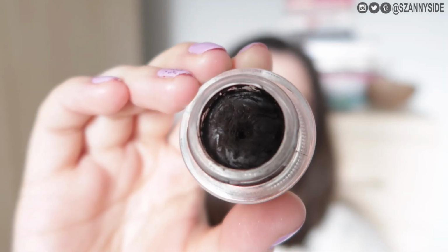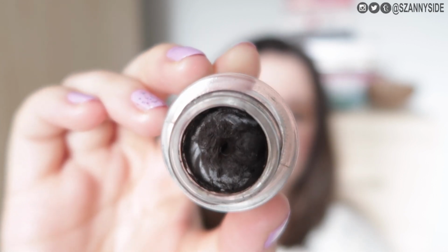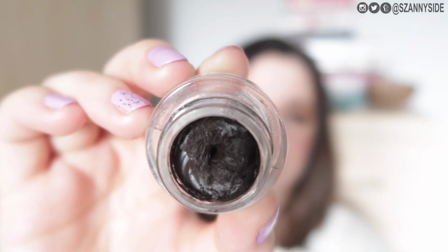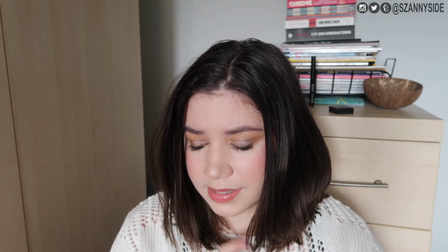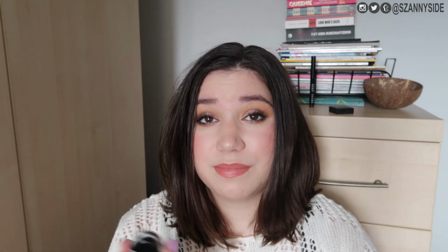I had to change some camera settings, but in real life there's a super, super deep dip in this, and I think it's because every time I use this, I used a small angled brush to dip in there, and I always made sure that I try to dip in the same spot. So we're getting there. Now with this one, my goal is just to hit pan on this. I try to remember if I had hit pan on this before, because I know I mixed it up once. I cannot remember now. But basically I just want to make sure that I get use out of it while I still can before it's too late.